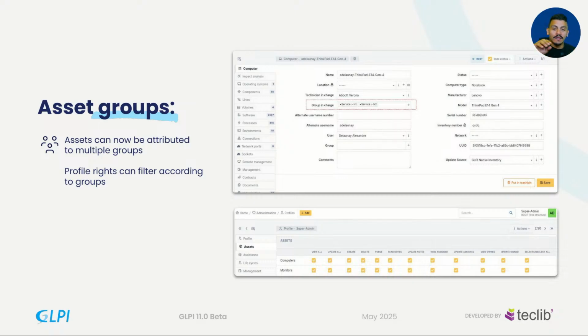So the N1 can just view all the assets, but can't edit any of them. So this is something that can be more granular again, and you can attribute the same asset to multiple groups. For a server, a systems team or a hardware team, you can have different permissions for them.